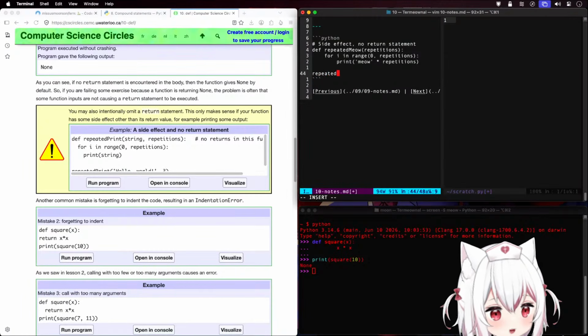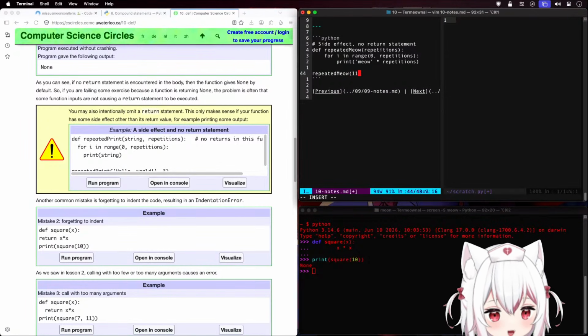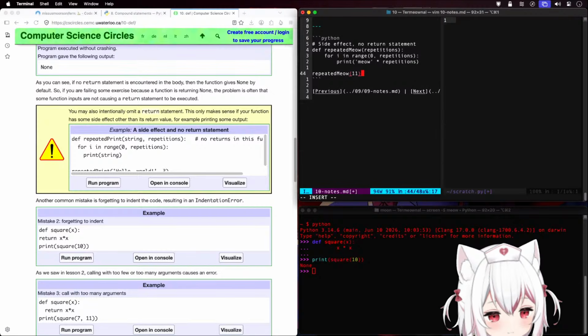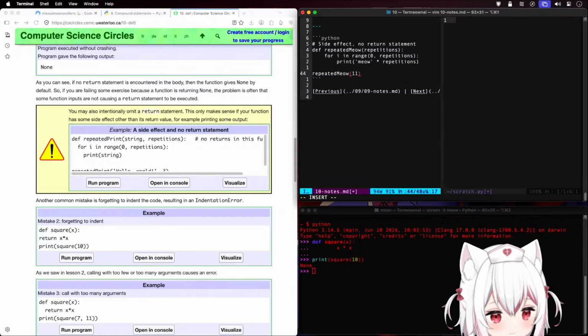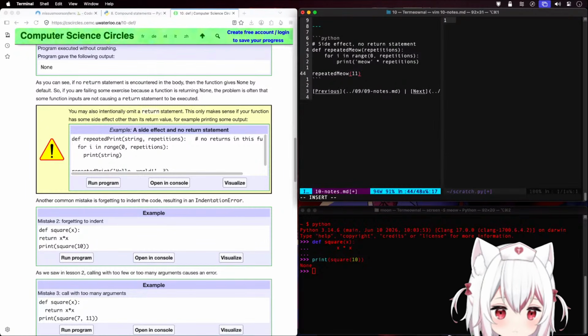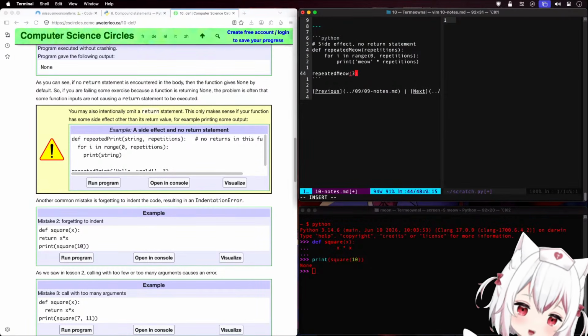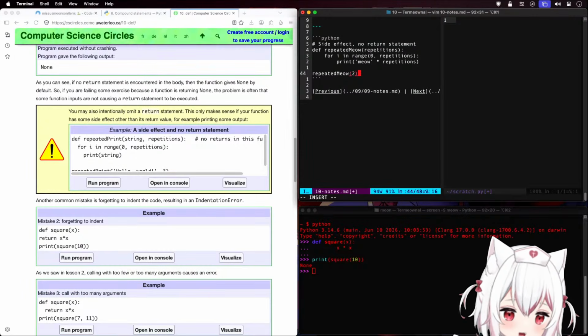Repeated meow 10, 11. Oh wait, this is going to be a lot more meow. This is going to be 11 lines. We can't do that many. Make it like 2.